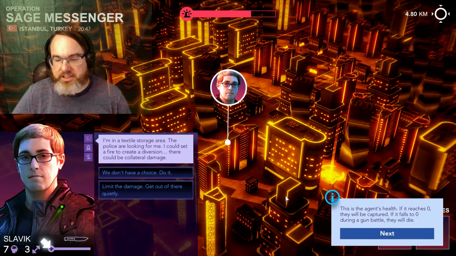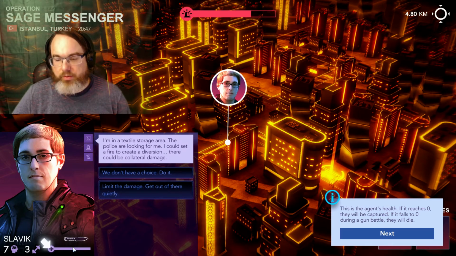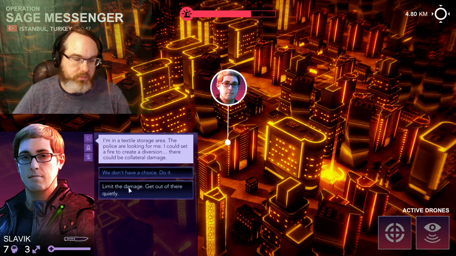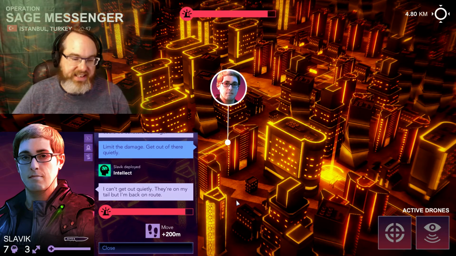This is the agent's health down here. If it reaches 0, they will be captured. If it falls to 0 during a gun battle, they will die. Good luck. Limit the damage. I can't get out quietly. They're on my tail, but I'm back en route. Move 200 meters.